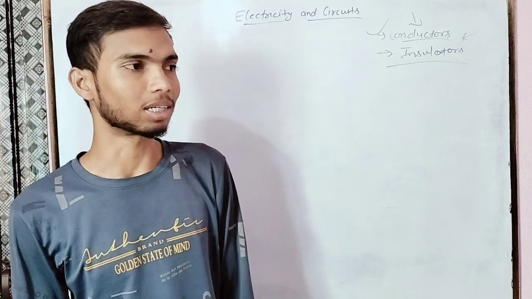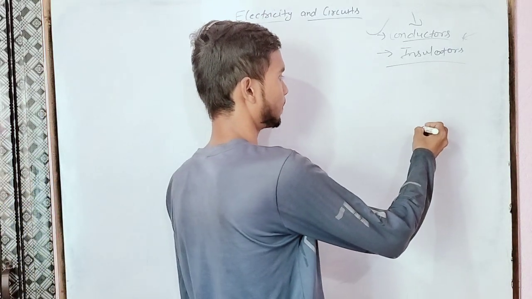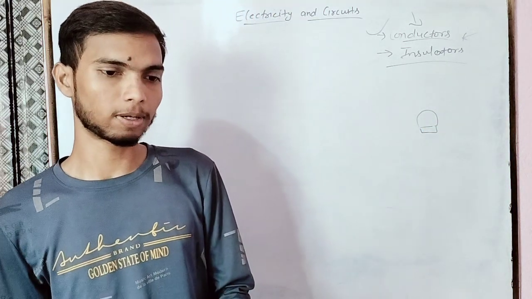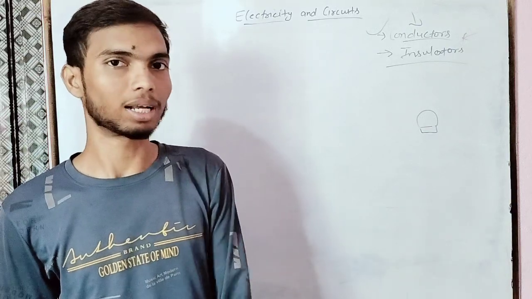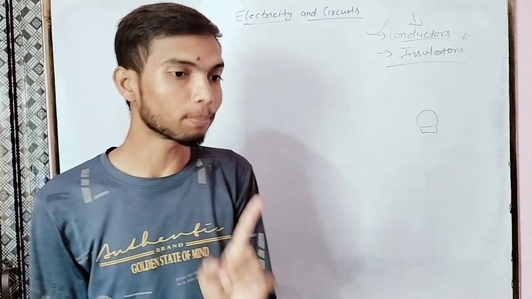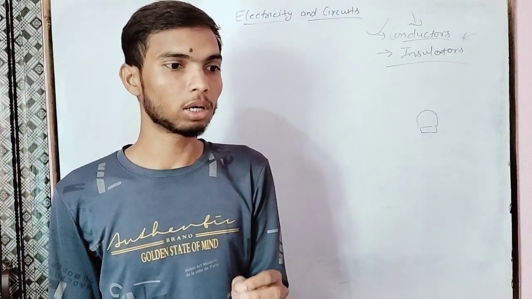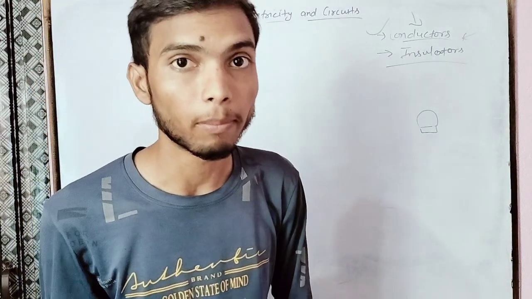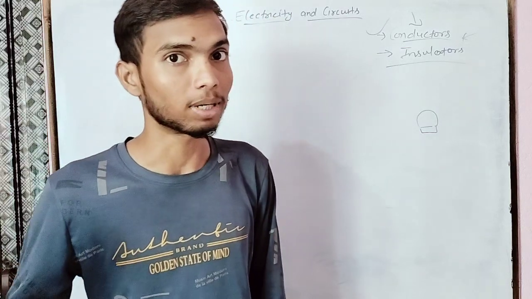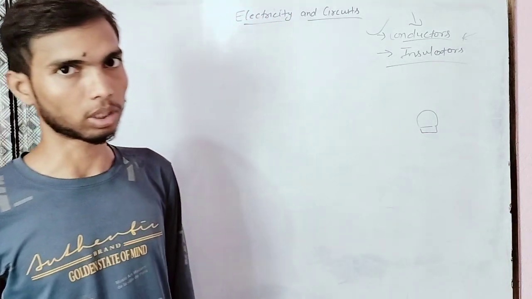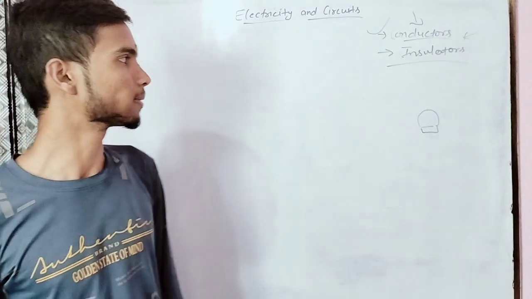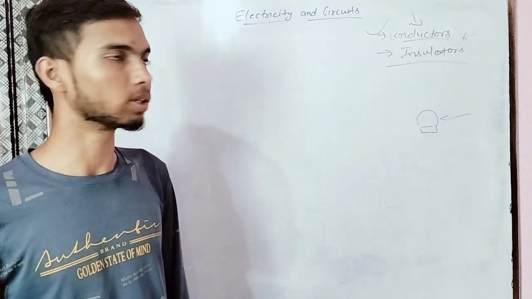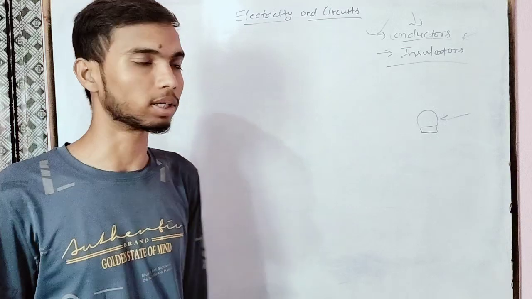Even take the glass of a bulb. Glass is not a conductor. Glass is an insulator material. But the base metal, the bottom contact of the electric bulb, is made of metal. And when it comes to metal, we can say metal is a conductor material. So in a bulb we have seen the uses of conductors and insulators.